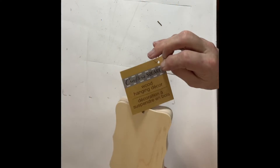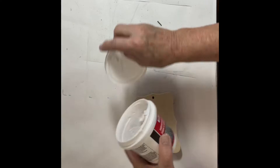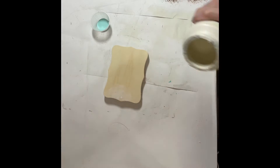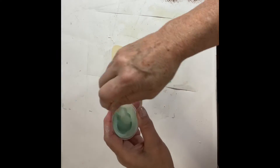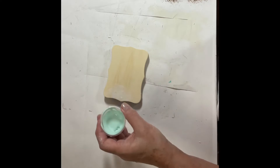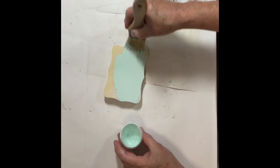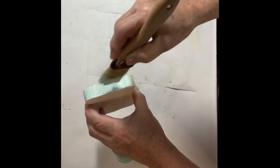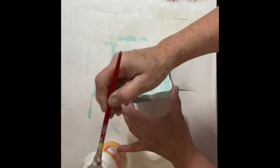Today I'm working on a couple of tiered stand decor items. I picked up this little plaque at Dollar Tree and decided to cut off the hanger, fill in the hole, and give it a couple of coats of Folk Art home decor chalk paint in the color patina. The color was a little bright and intense, so I mixed it half and half with Waverly chalk paint in plaster and got a much lighter, almost a robin's egg blue — a very Easter-looking color. I used this color to paint the top and sides, then gave the back side a coating of Waverly chalk paint in plaster and covered it all with Mod Podge once it had dried. I used my heat gun to speed things up along the way.